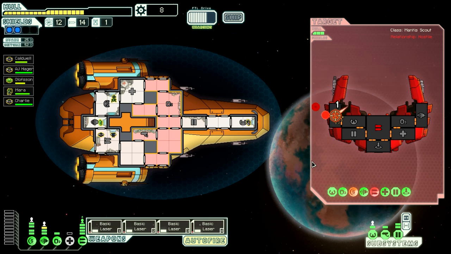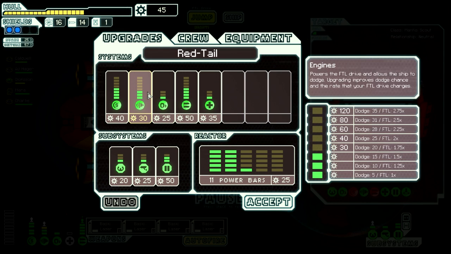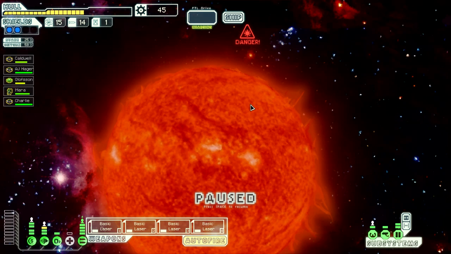Close all the doors up here. They are in a rough spot. So let's see. We'll play the standard basic laser lottery here. Oh, the crew already died. I did not expect that. Their ship is probably going to explode to fire now, but hey, 4 fuel, 37 scrap. That's huge. Can we afford... We can't quite afford another bar of engine power as a result of that. But hey, we're getting our engines upgraded really well.